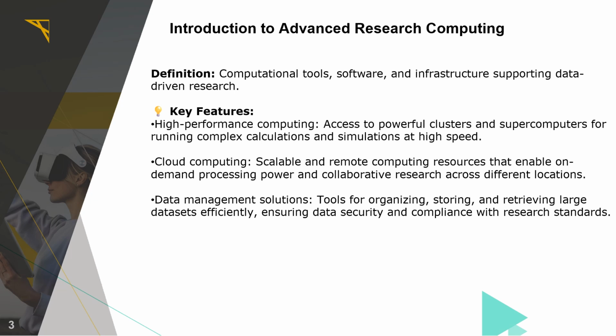And so what does this really mean? What HPC does is it allows researchers to run complex simulations and calculations at high speeds using clusters of powerful computers. And where can you use this? You can use this in AI training. For example, if you're a researcher that deals with deep learning models that could take weeks or months to run on a laptop, you could easily make use of the high performance computing that is offered through advanced research computing to run your deep learning models.